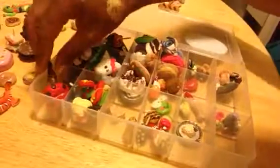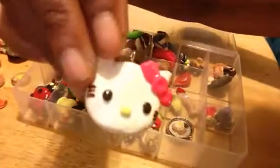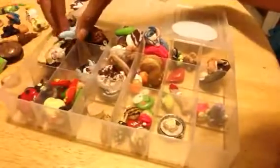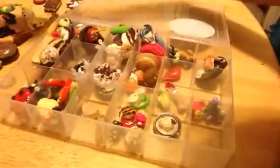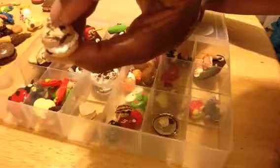My camera just fell — I'm sorry guys. This is another ice cream cone. Peas in the pod. Hello Kitty — I made it myself. This is a book; I don't know who that is on the front but I made it. A hammerhead shark — if my camera goes out, I apologize in advance. This is another cookie with chocolate and sprinkles. And here is a chocolate chip cookie with cream inside, like a cream puff.